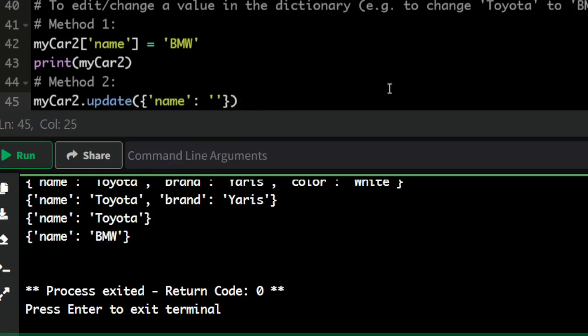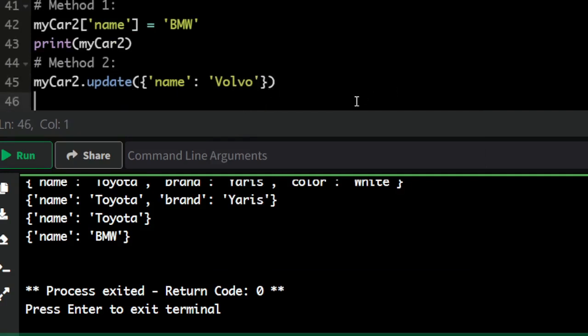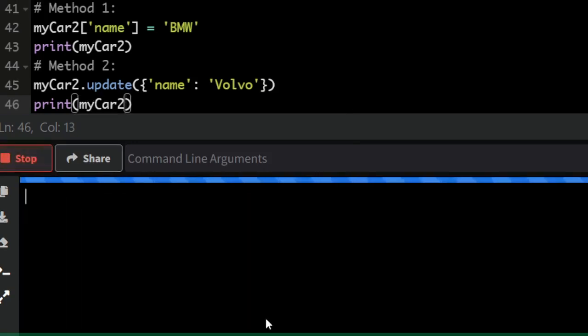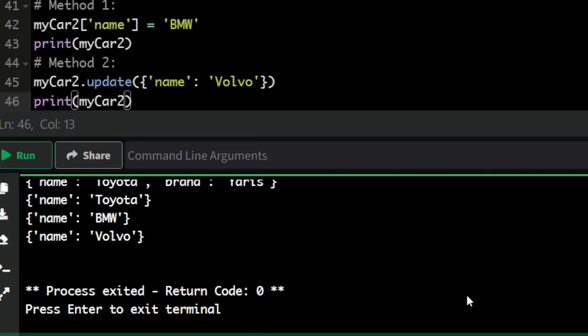So let us change it to something like Volvo, so that we can be sure that something actually changed. Then you print my car 2. Okay, so let's run it. You see, it has changed to Volvo. So that's how it goes.